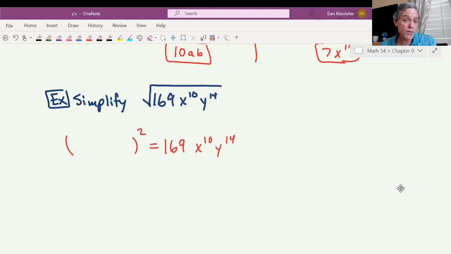Okay, last example, and we are all done. Here we're looking for something that squares to be 169x to the 10th y to the 14th. 169, that one may not be too familiar to you. You could use a calculator or a table or trial and error on this. For these kinds of problems, for now at least, they're perfect squares throughout the assignments for this section. So this one, 169, that's the square of 13. x to the 10th will be x to the 5th when we take the square root. And y to the 14th power will be y to the 7th. So our final answer for this one is 13x to the 5th power, y to the 7th power.